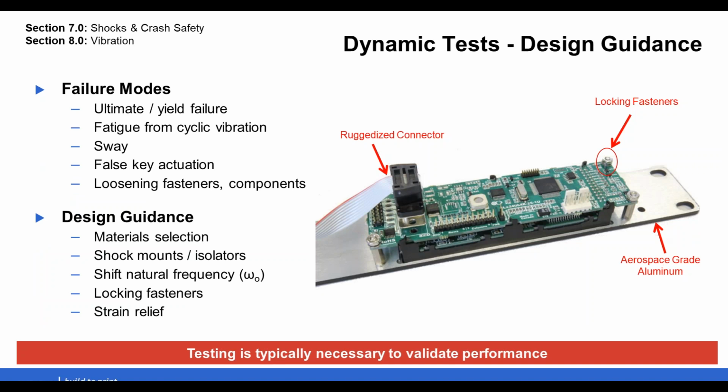So as anyone who has witnessed a vibe test knows, it's a severe, loud test. There's lots of things that can happen. Parts can loosen, parts can break. There's multiple failure modes. Really, the biggest key, if you have witnessed one of these tests, is units tend to break, bend, fasteners will back off, etc. There's lots of things that can be done to safeguard your product against these severe dynamic conditions. The most important thing to focus on is really the material selection. Make sure you're selecting the right material with the design features, working to eliminate stress concentrations.